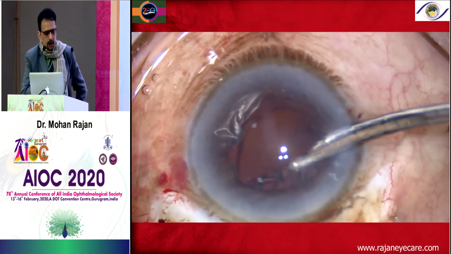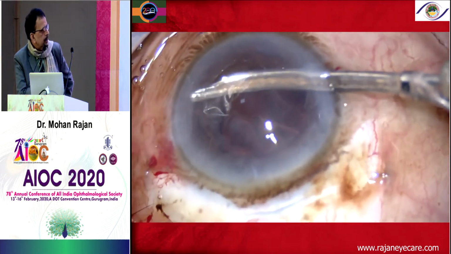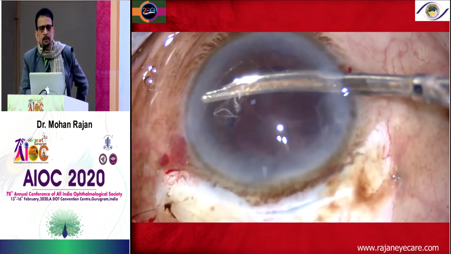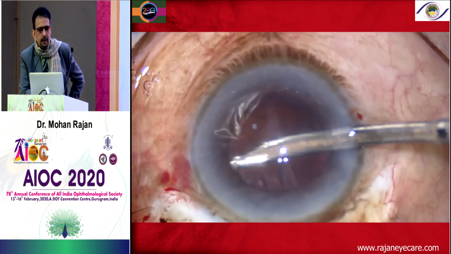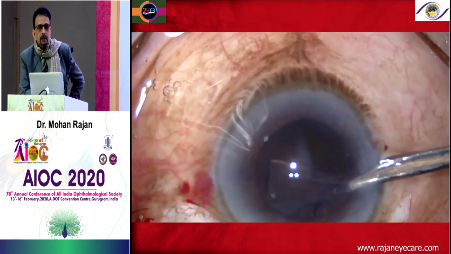You can see here, this is another patient. I'm quickly going on to the next video. You can see a subincisional cortex is one of the major issues. You can see here one of the residents trying to catch the subincisional cortex with a Simcoe through the side port, and what happens is there is a PC rupture.